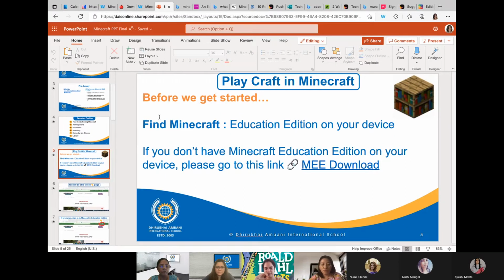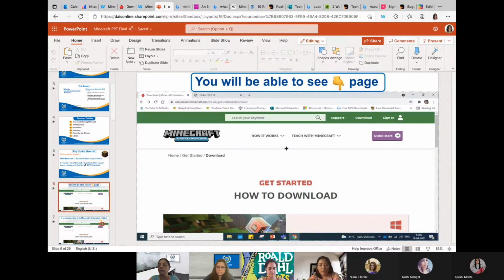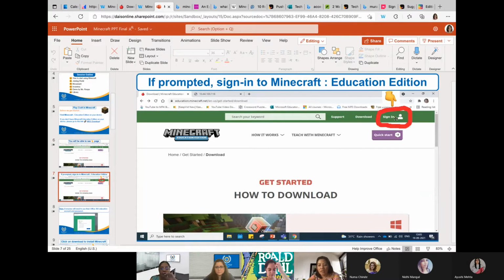So basically, we will go through where they are going to find Minecraft. We are so privileged because our school subscribed to Minecraft Education Edition. So as long as you're using the school email, you can use Minecraft and you can explore Minecraft. And if you don't have it yet, you can download it using this link. This is what you will see when you click on this link: how to download Minecraft, and then how to sign in.